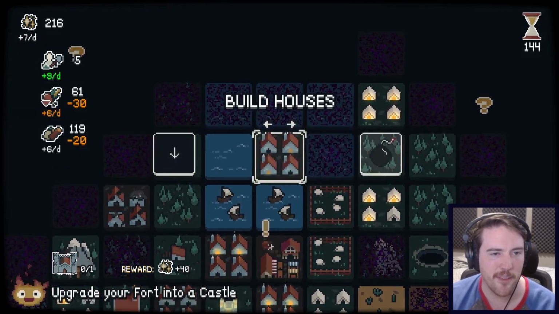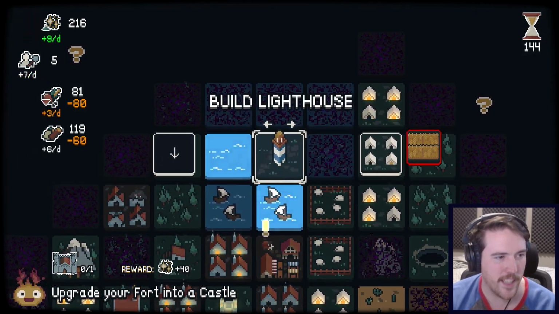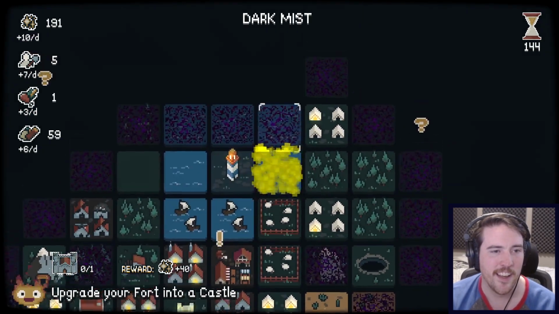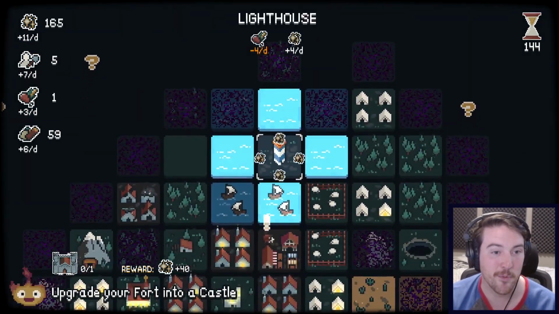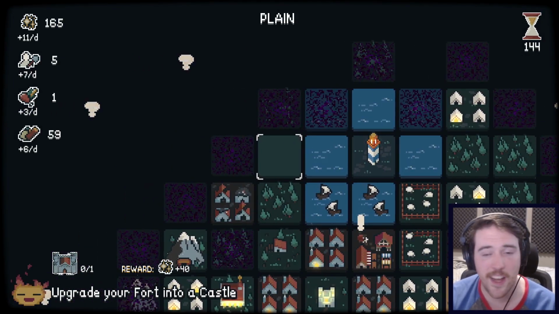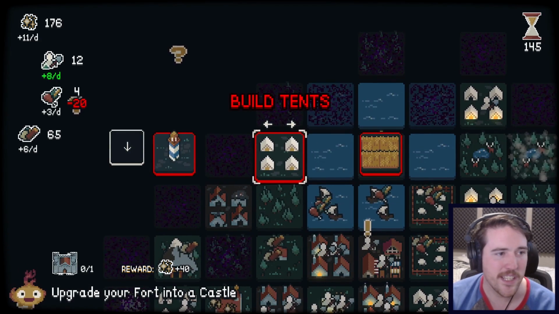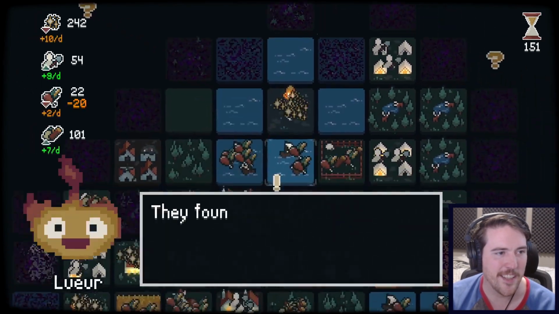Do you know what? That was probably stupid. I'm destroying that. That is where I'm putting the lighthouse. I'm illuminating some spaces to really, really get the most out of it. My food supplies are harmed, is the only real way I can sum that up.